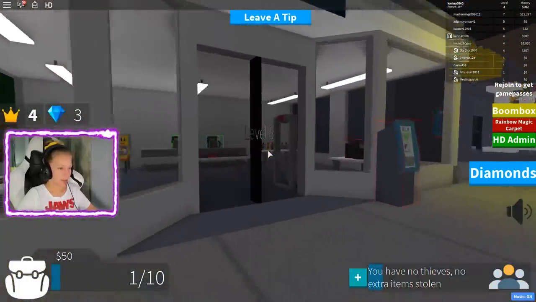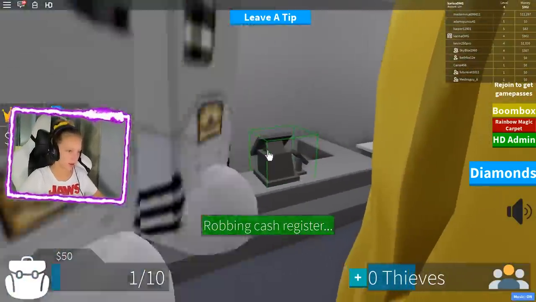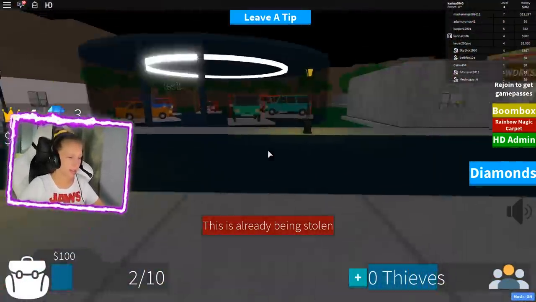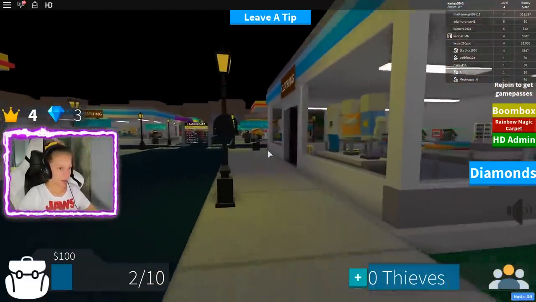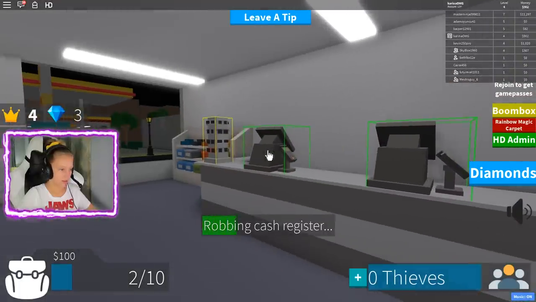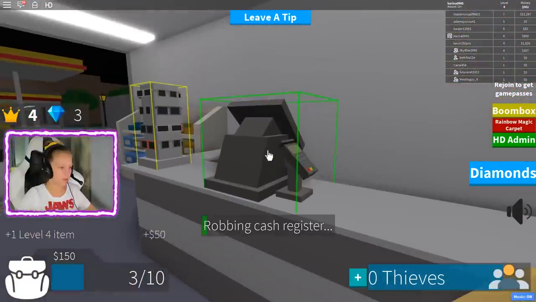All right, we're gonna steal from this tech place. Tech? Okay. It's mine. No! Oh, it's mine! Okay, come on, we gotta steal some more clothing stores. Perfect. How have you only got 2 of the things? That makes no sense.